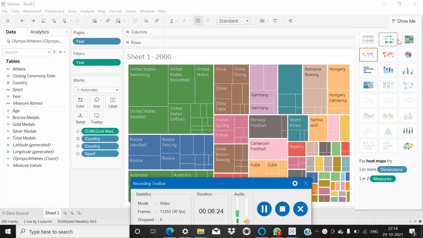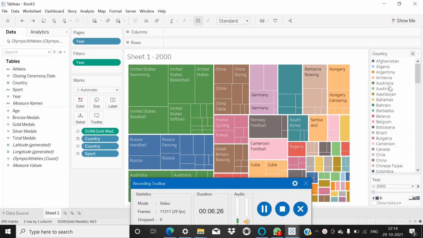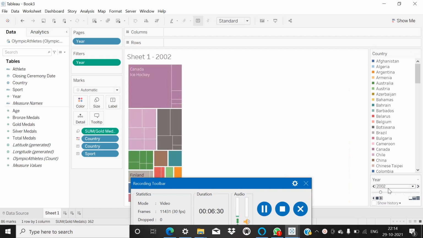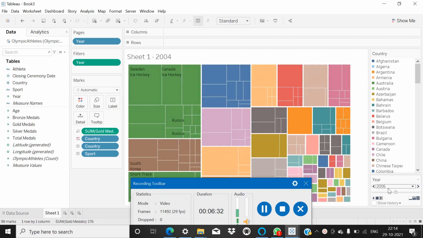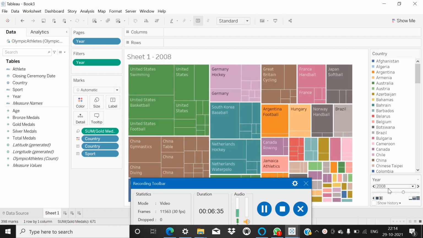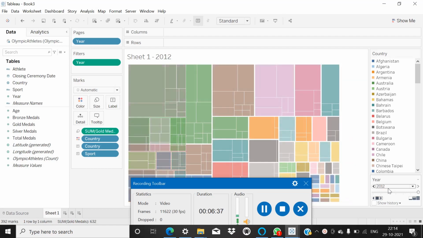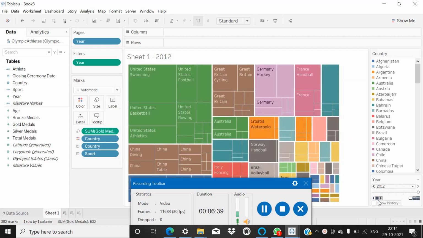Here we can see another type of graph. See the animation of the years 2002, 2004, 2006, 2008, 2010, 2012. That's it.